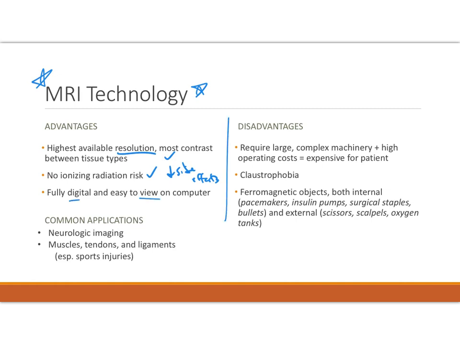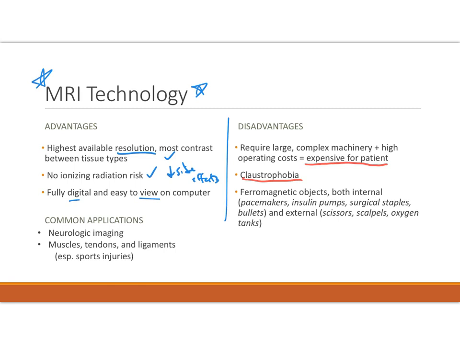Now, what are our cons? Well, this is really expensive. MRI being the best image, as you might guess, is also the most expensive thing. You need a big machine that's really expensive. You've got high operating costs as well, and so it becomes a problem. The second thing is, if any of you have ever had an MRI, you have to go into a tube. In fact, you might have seen things called open MRIs, which try to help with this. But if you don't like closed spaces, it can be rough.